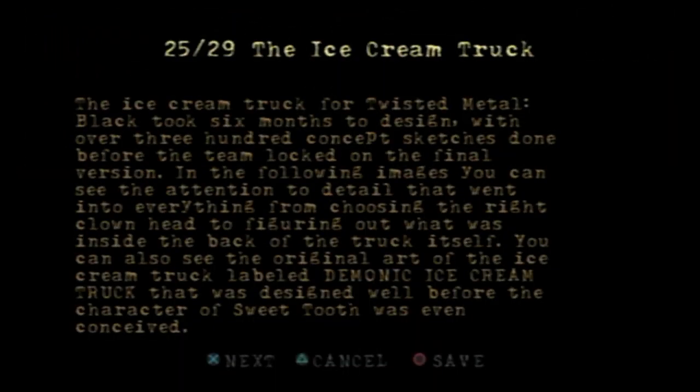The ice cream truck for Twisted Metal Black took 6 months to design, with over 300 concept sketches done before the team locked on the final version. In the following images, you can see the attention to detail that went into everything from choosing the right clown head to figuring out what was inside the back of the truck itself. You can also see the original art of the ice cream truck labeled Demonic Ice Cream Truck that was designed well before the character of Sweet-Tooth was even conceived, which is interesting. It's weird that the Sweet-Tooth came after the truck.